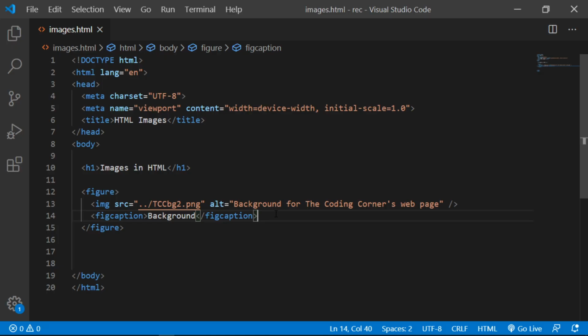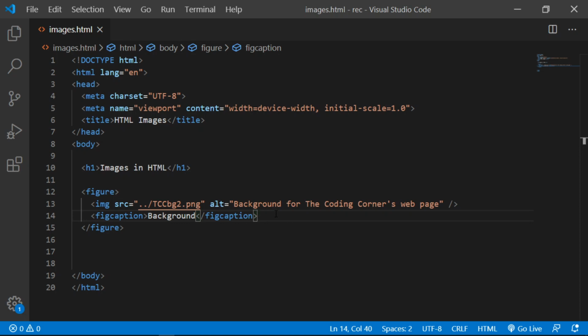Now you might wonder, why would you want to add these captions and alternative text, right? Well, let's say your user has kept their mobile phone or device on data saver mode, and during that the images won't load up. So to describe your web page in a more friendly manner, these alt text and figure caption come in very handy.